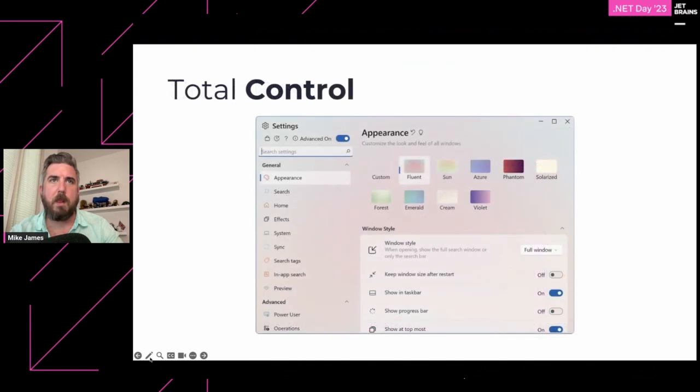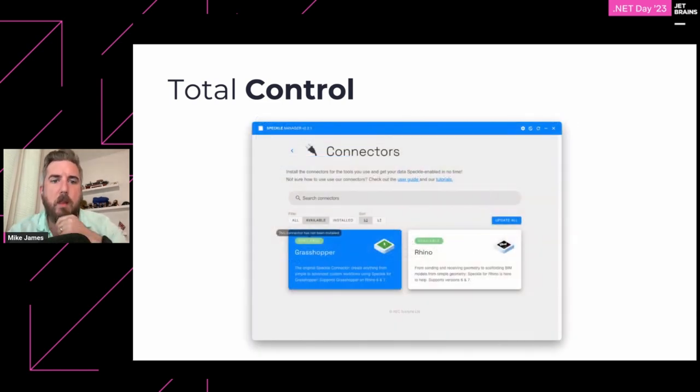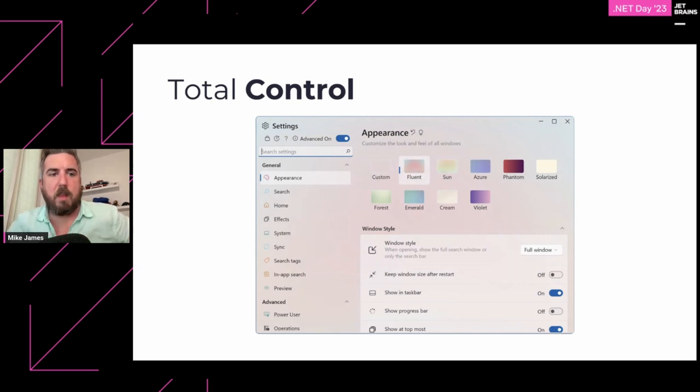So in terms of how your application looks, you have full control. This is an application called Fluent Search. It was created by someone who works at Microsoft, but it's developed in his spare time. And this is an Avalonia application, but I think we can all agree that this looks totally fine on a modern Windows 11 PC. You wouldn't assume that this isn't using the native UI toolkit. You would think this is probably a WinUI application. It's not, it's just a really well-themed Avalonia application.